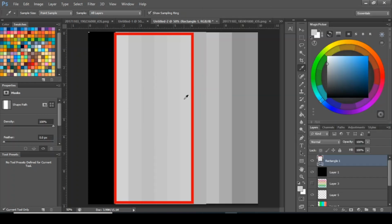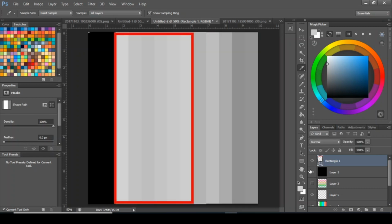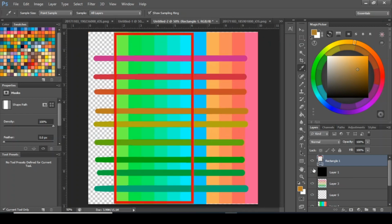So unfortunately, if a character is painted in the blue and the background is in the green, our eyes are not going to be able to tell that there is a midground and a background or a foreground. So a comic colorist needs to use darker values or lighter values to differentiate between the foreground and the background, like this. Now, if I remove this black layer, those new colors that I've laid on top of those light colors look really dark in comparison.